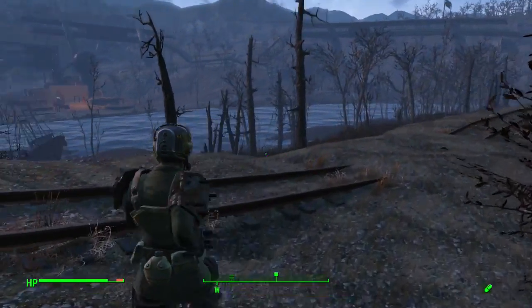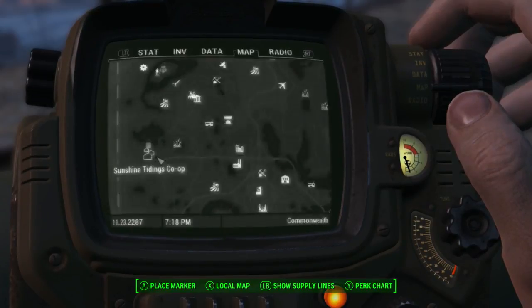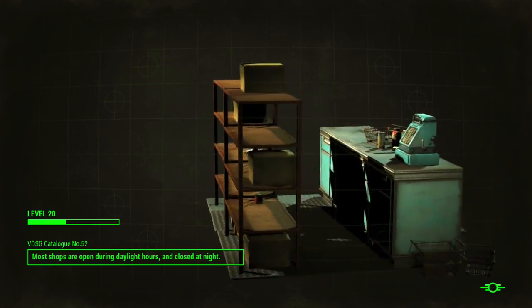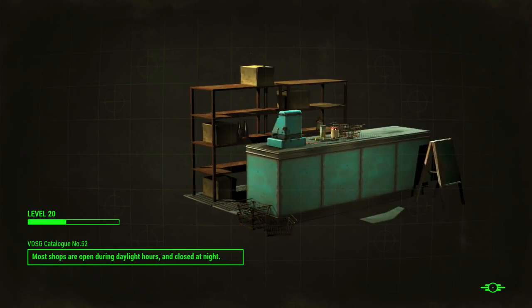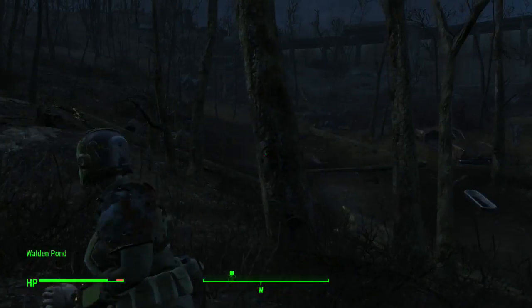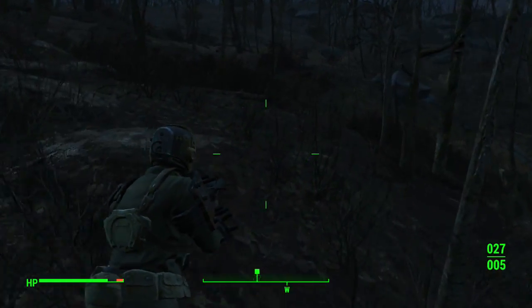Okay, so this is a really interesting one. We can travel to here, which is right next to this. Basically, we get 2 settlements for the price of 1 here, which is really cool. There's a really interesting little robot around here who I really love. He's so awesome. Oh, so the Rad-X is one off. Yeah, that's fair enough. He's a really awesome guy that I really enjoy talking to.